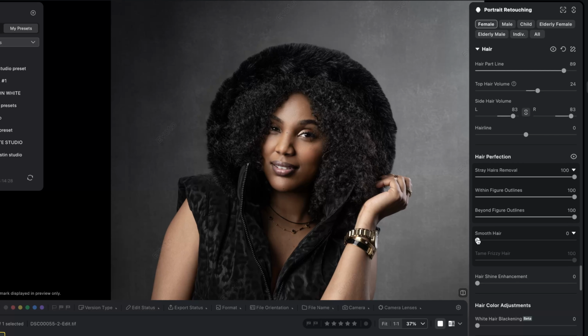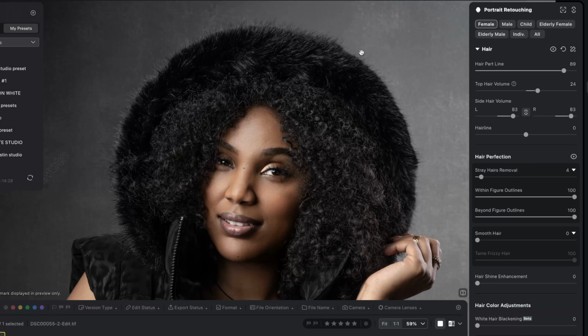This is more for when there's frizzies all around the top of the person's head. In this case, it's probably not necessary. Yeah, well, it's doing it to the hood here. Let's see. Okay. No, that starts to look a little fake to me. So that's an interesting one if you ever have a lot of stray hairs without a hood like that. In this case, I don't need it.